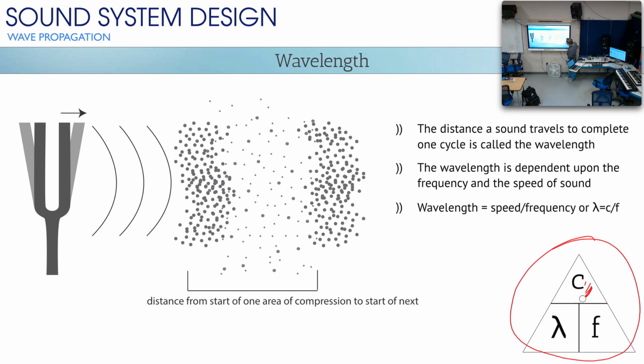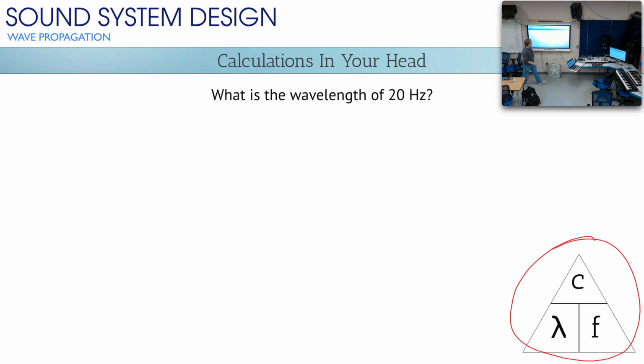So this helps me. If it helps you, you can use that too. But if you like algebra, I should be able to just give you wavelength equals speed of sound divided by frequency, and you should be able to convert that into the other formats. But I don't always think that way, so it's easier for me to remember a picture than a formula that is a little too abstract for me. Okay. So let's try this, shall we?